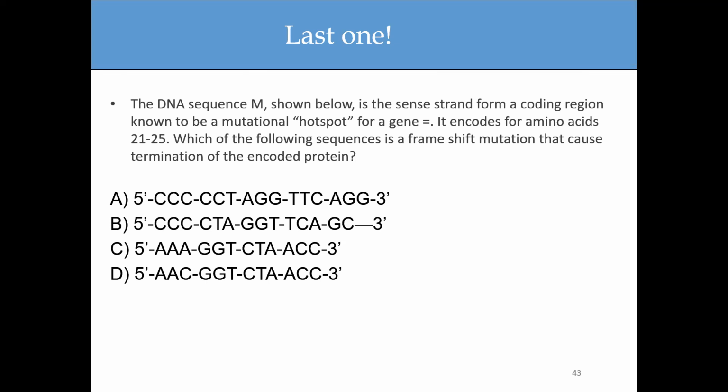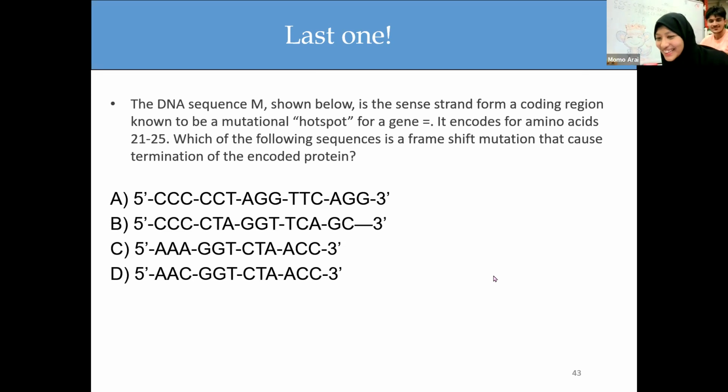How is this a frame shift? I think the thing that is confusing you in the whole question is frame shift, right? In the question, I think it's missing the amino acid sequence. The question didn't say anything about the frame shift sequence, and that's what's confusing you. It just mentions frame shift without giving you the sequence. Usually they would give you the sequence, but in this question, I think it was forgotten. What I remember was for this one there was proline, lysine, a specific sequence.